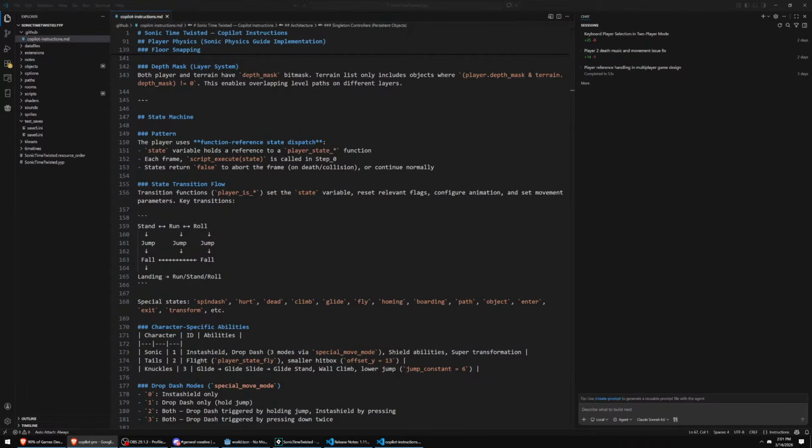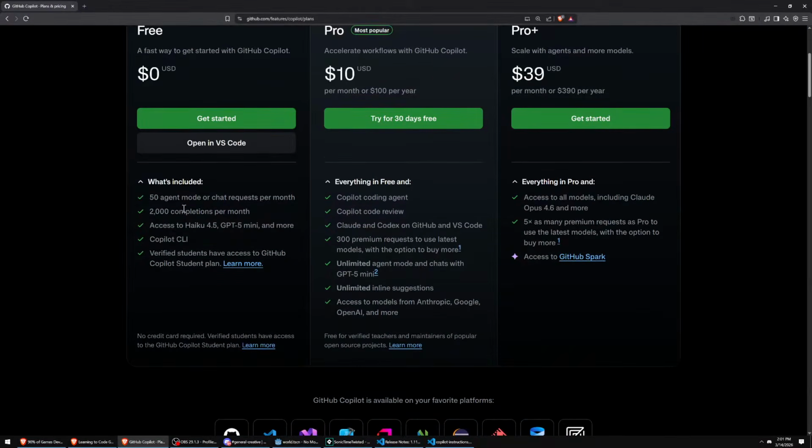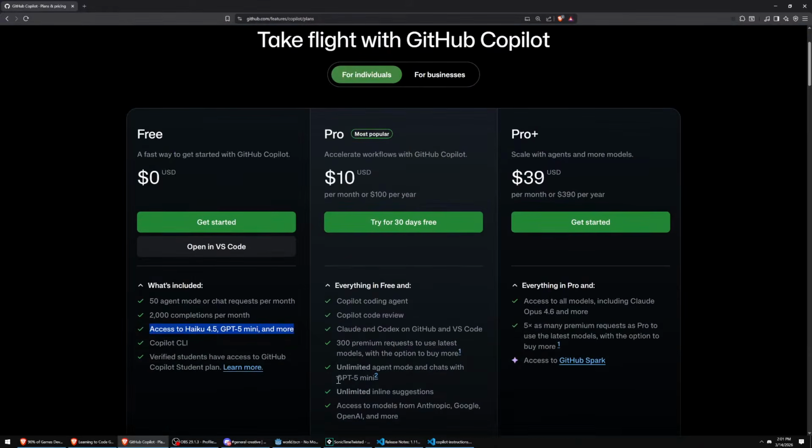Okay, so I'll just quickly show it here. See, there's a free version here, so you can test it out. You're going to have to use some of the weaker models, so it won't work as well. But you can do either the Pro or the Pro Advanced to get the better version. Here you get 300 premium requests, and I've never run out of requests before with this Pro $39 one, so that works pretty well.